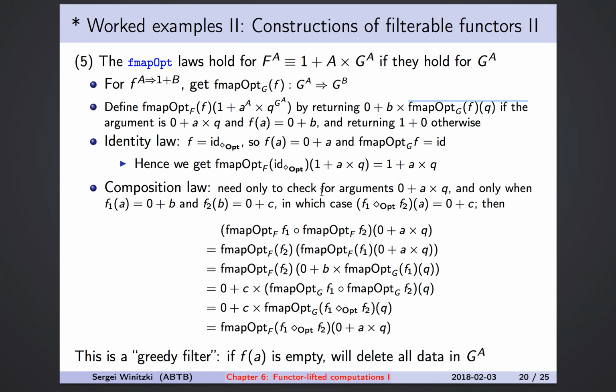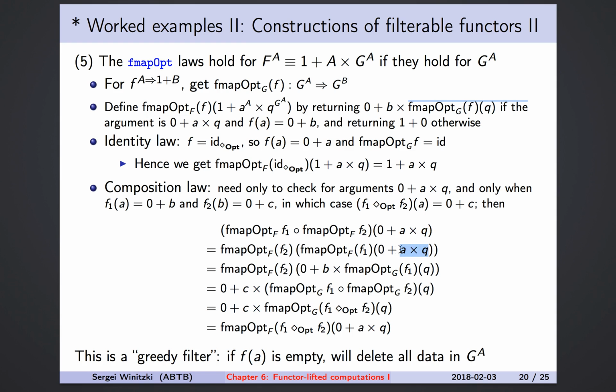Composition law, we only need to check that if the argument is of this type, and only when all the functions return the right-hand side. Because if even one of the arguments in the composition returns the left-hand side anywhere, then the entire thing is going to return the left-hand side, and then all laws will hold, because there will be none equals none in all laws. So the only non-trivial case that needs to be checked is that everything is in the right side of the disjunctions. In that case, the conjunction also is in the right side, and then we need to check what happens with this thing. And of course that's really easy, because everything is just working on this right-hand side.